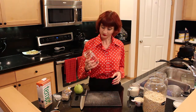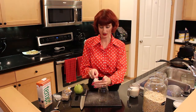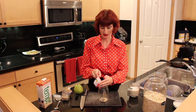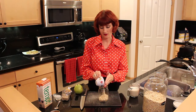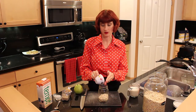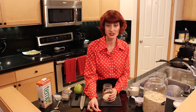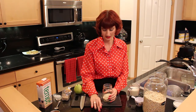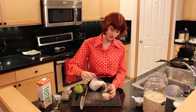So we're gonna start by putting everything right in my jar. See if I can do this without spilling oats everywhere. But I've got half a cup of rolled oats. So these are not instant oats. These are, aside from steel cut, the next least processed. And then to that, we're gonna add 1 cup of your favorite non-dairy milk.